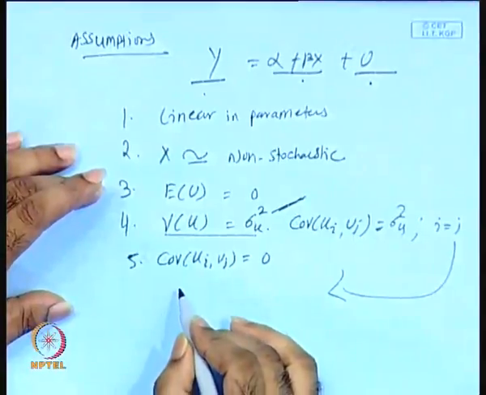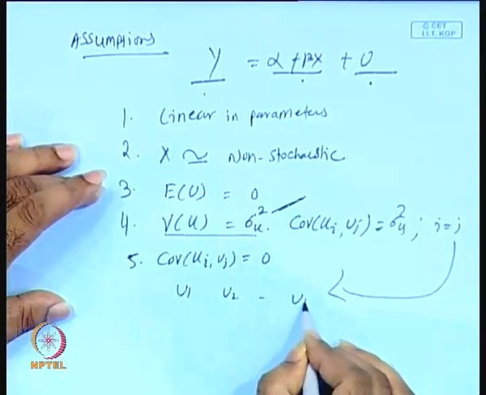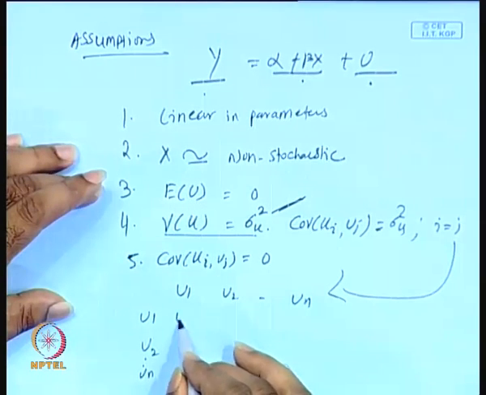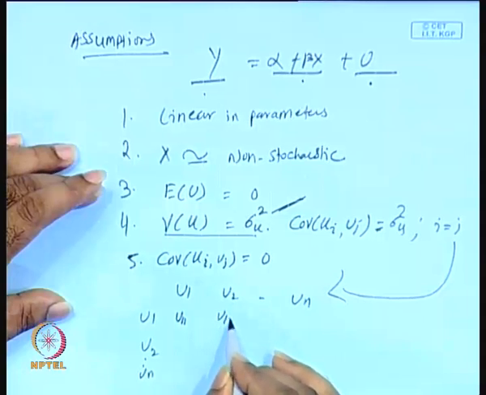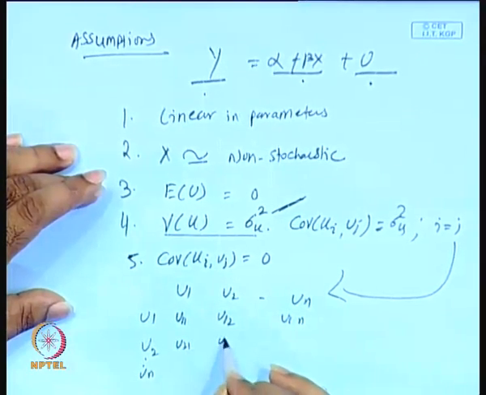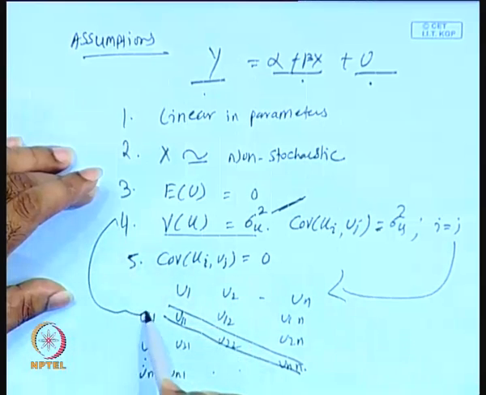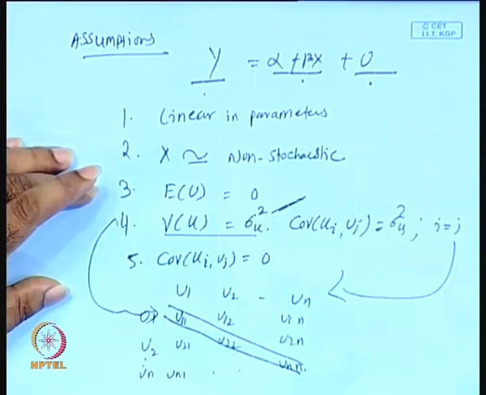So now we have to track the relationship between u1, u2, u3 like this. If this relationship, a cross correlation, is not equal to 0, then it will lead to serial correlation. For instance, we have u1, u2 up to un on this side. Now we will correlate with u11, u12, u1n, similarly u21, u22, u2n, and un1 up to unn. This particular problem is called a homoscedasticity or heteroscedasticity problem.